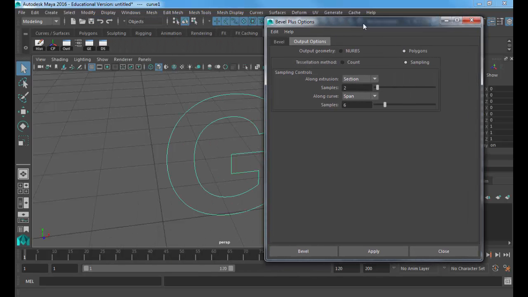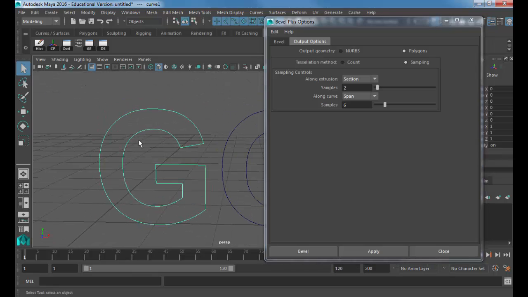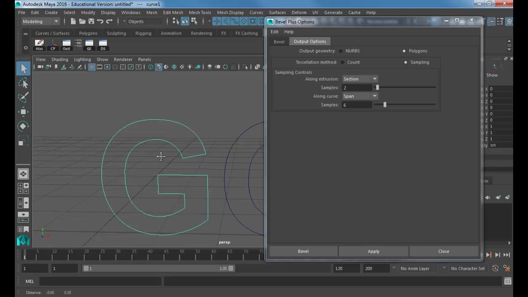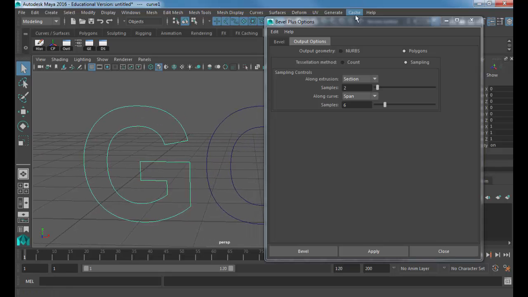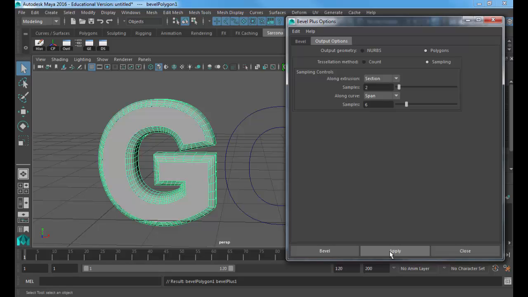Everyone's good? Excellent. Okay. So what I want to do is keep this box open and see the G. If I hold down Alt, I can move this around so I can see the G and scoot my box over so it's all the way out to the side. I want to see both at the same time. You can also scoot your Bevel Plus options off the screen if that makes it easier for you to see all your stuff. Then we're going to hit Apply. And what we should get is our G now becomes a solid shape. Everyone's G is a solid shape.